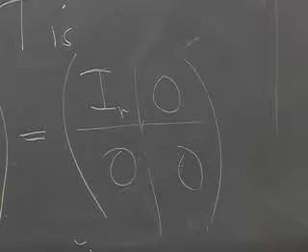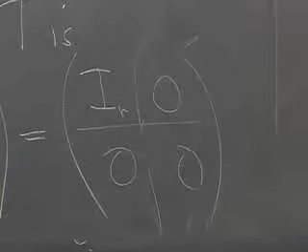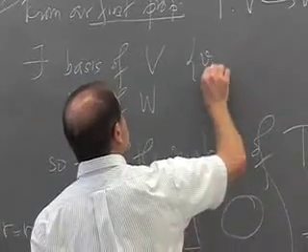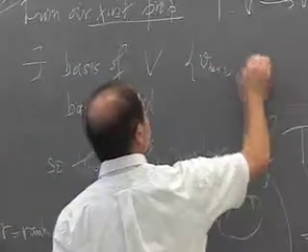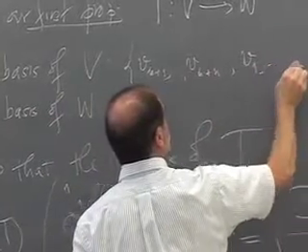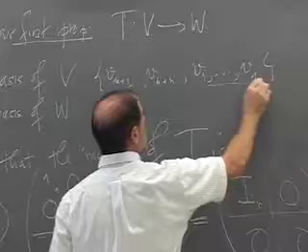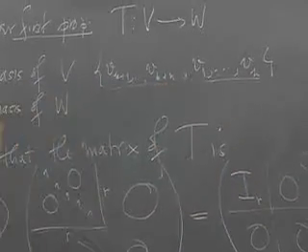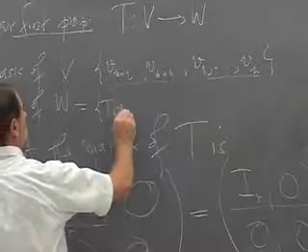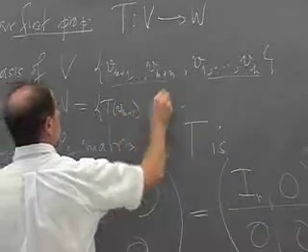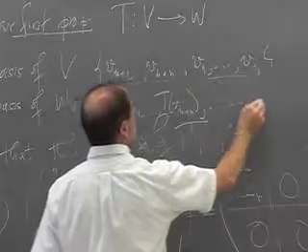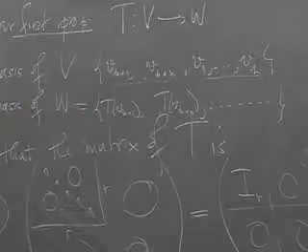OK, what basis do we take? Well, we take our basis of V to start off with those vectors v_{k+1} through v_n that I called, and then the final ones are v_1 through v_k, where these things are in the kernel and these things map to the basis of the image. And we take our basis of W to be T(v_{k+1}) up to T(v_n), and then we just complete that to be some basis of W that we don't care about, the rest of it.